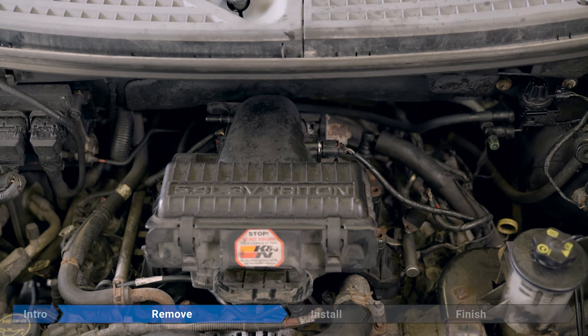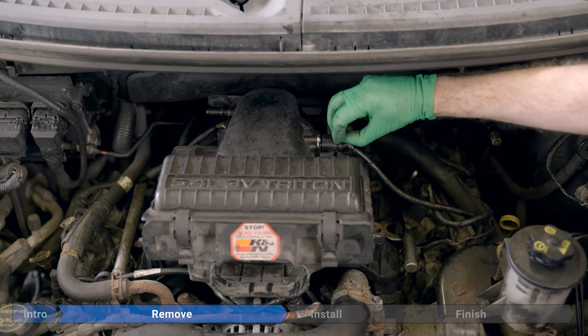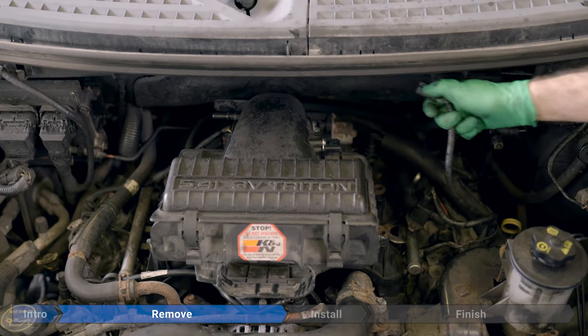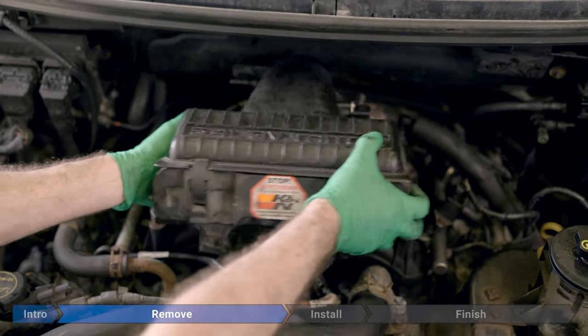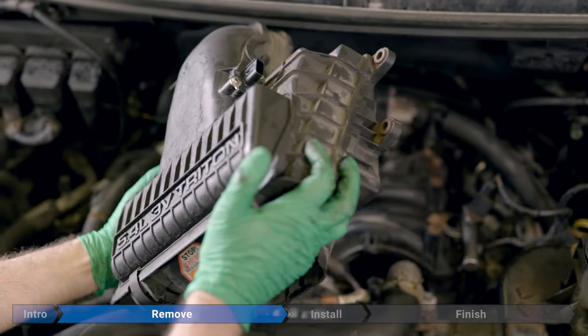Now we're going to remove the connector for the mass airflow sensor. We just pull out on this red tab here, then press down and pull. Then just grab the airbox, pull up, wiggle a little bit, and we'll place it aside.